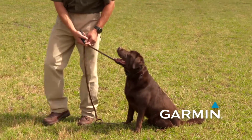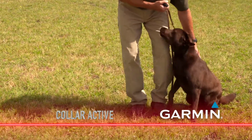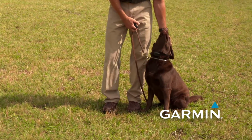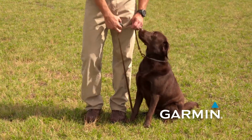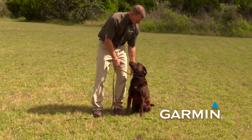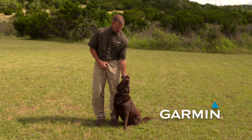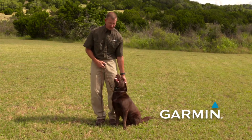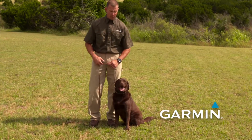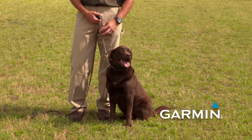So break, come on, sit, sit, good boy. Luke is very wiggly, he's very excited. Sit, good boy. So he doesn't hold anything for very long. This is something we're going to have a lot of repetitions on to teach him how to do it the way that we want.